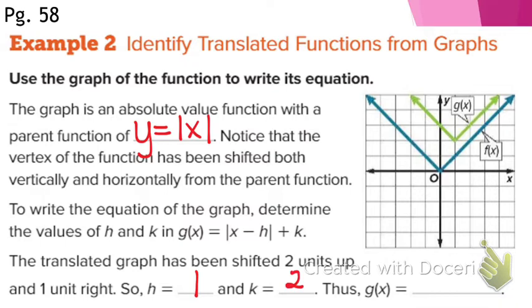But let's write our equation. Our equation, you're going to make your absolute value bracket. Now, inside of the absolute value, do I put x plus 1 or x minus 1? X minus 1. Because even though H is positive, in the equation, it's the opposite. X minus 1 would go inside, and then a plus 2 would go here.